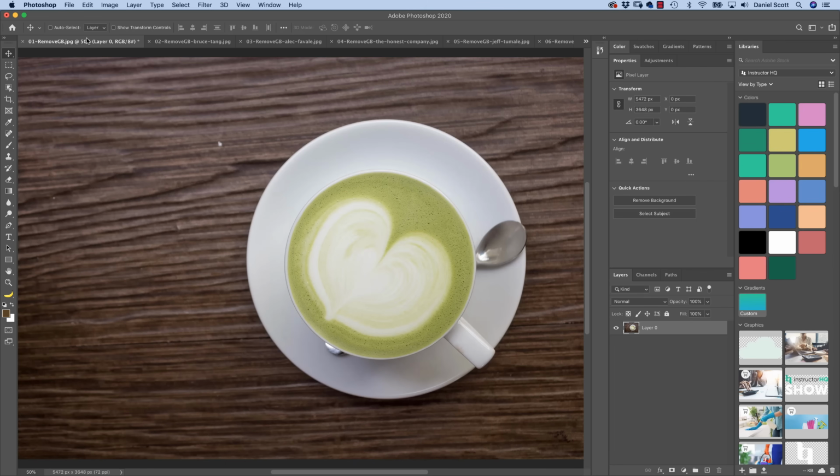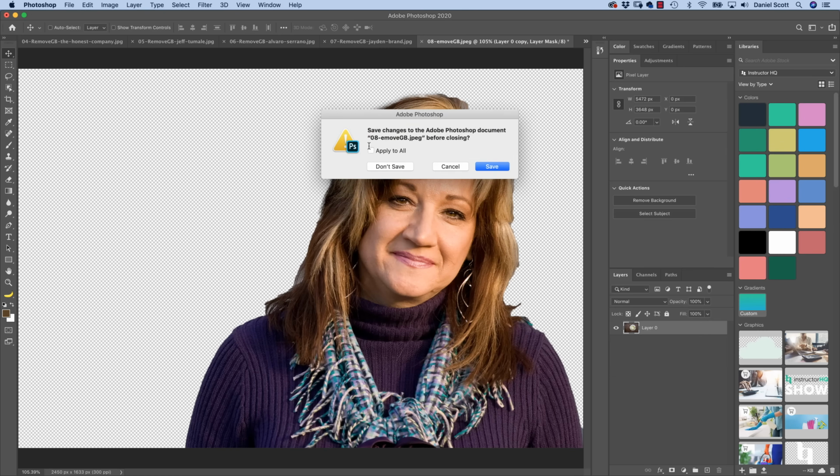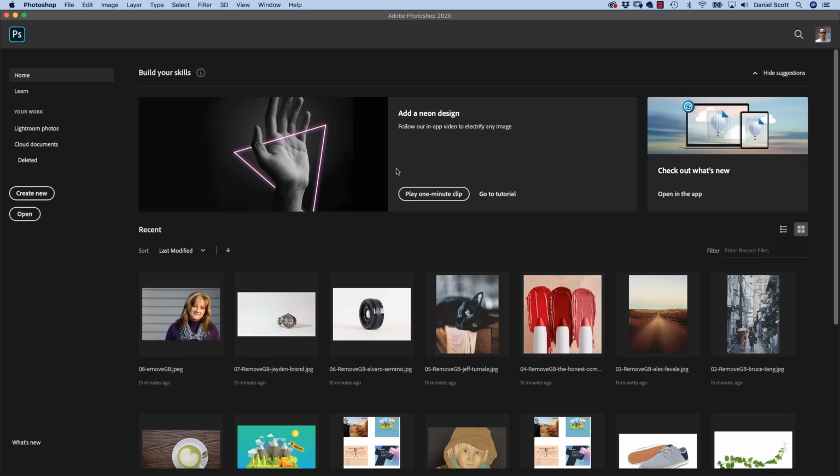One little tip before we go as well. File, close all is a handy one. Instead of going file, close, and don't save, you can also click apply to all. You always ignore that. It's awesome. You say, no, don't save them all. Just hum through them all.